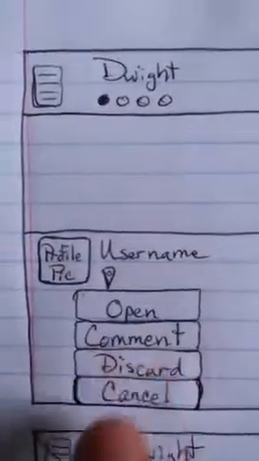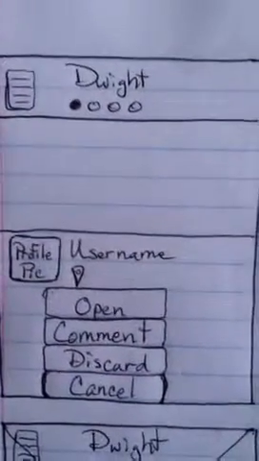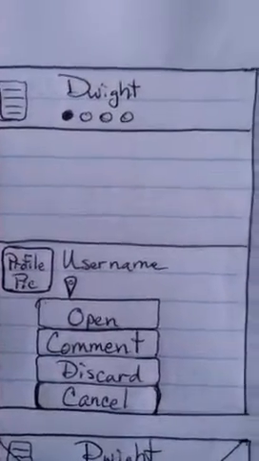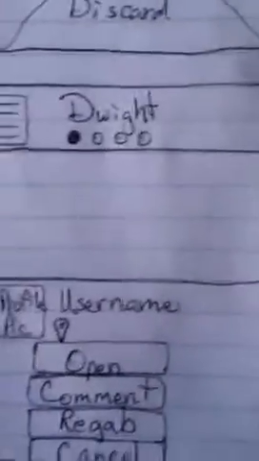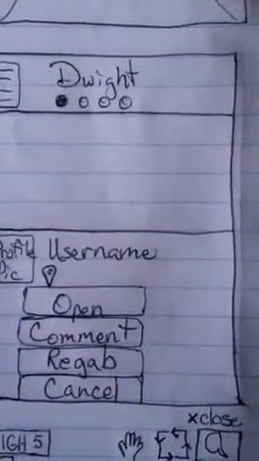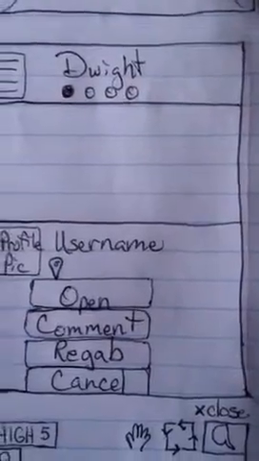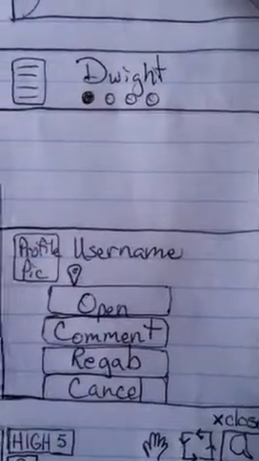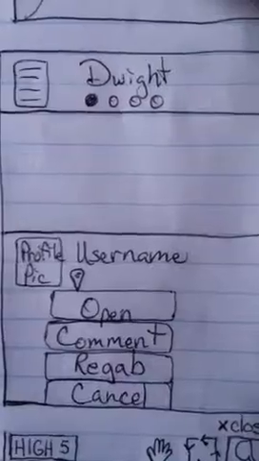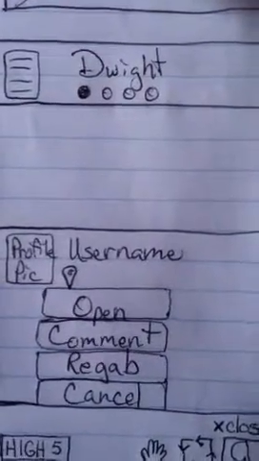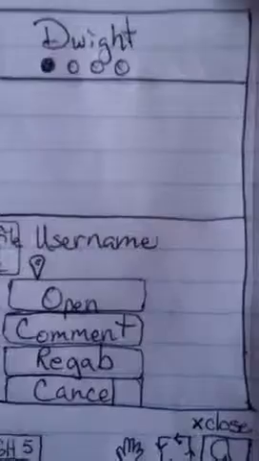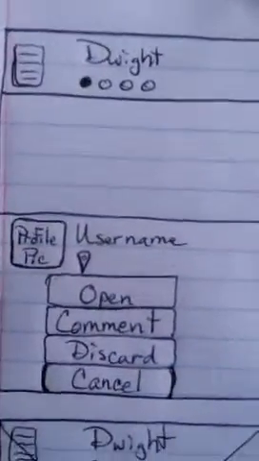So it would come up and it would say open, comment, discard, cancel if you're viewing your own picture, and it would say open, comment, regab, cancel if you were viewing someone else's picture. I'll explain that regab button later. So let's get back to here, and let me explain a little bit of this to you.